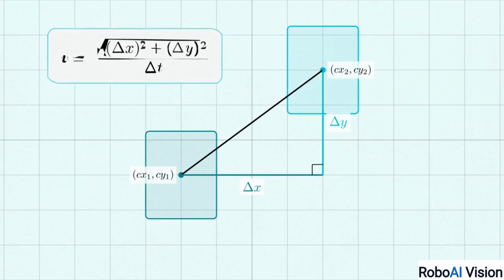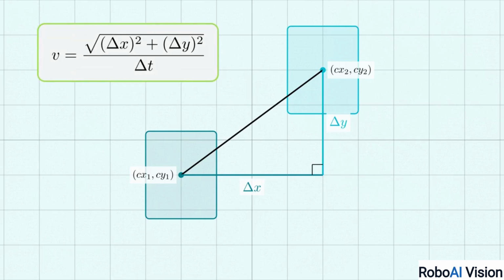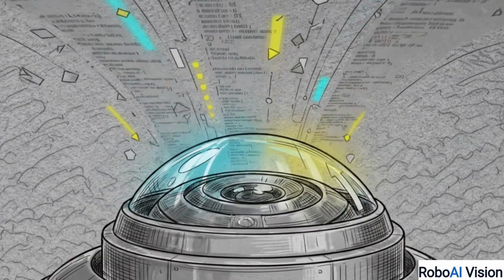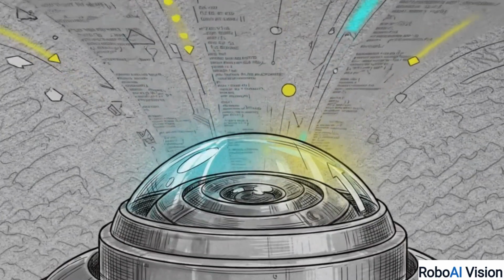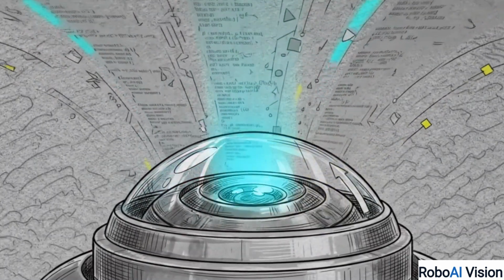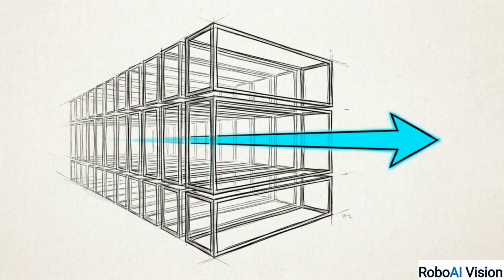The Euclidean distance formula yields the spatial distance the box moved. Dividing that spatial distance by the exact elapsed time yields the final pixel velocity. This precise velocity calculation executes constantly in the background for every single isolated frame the vision node decides to process. Standard geometry turns a sequence of stateless images into a dynamic velocity vector.